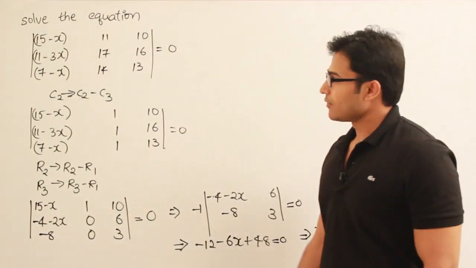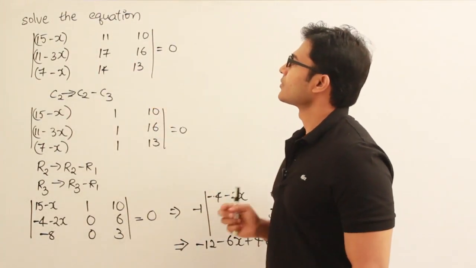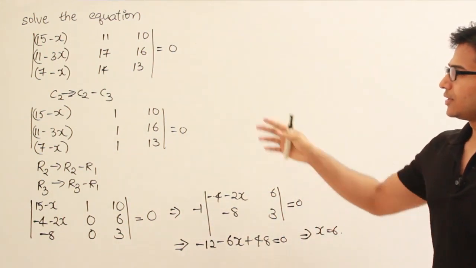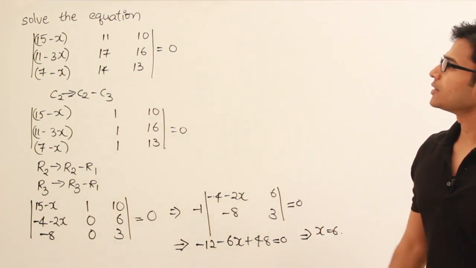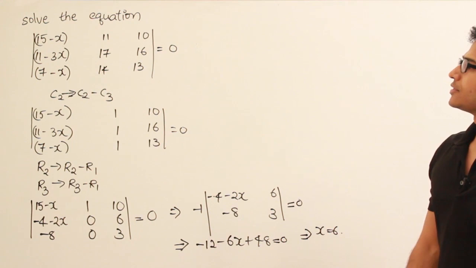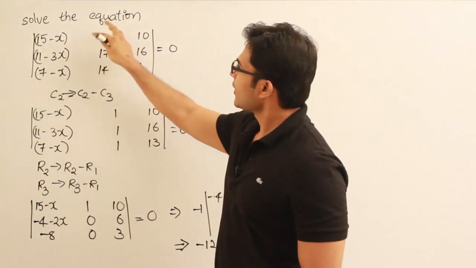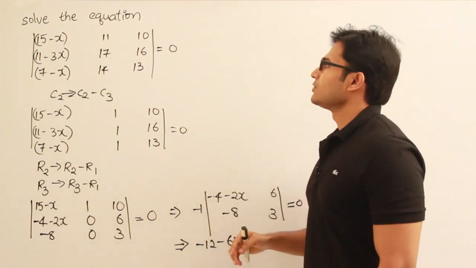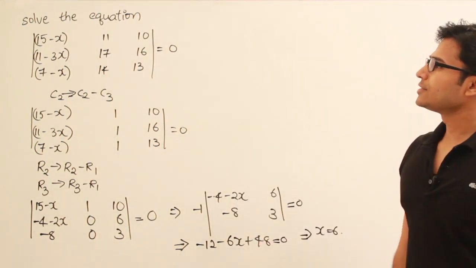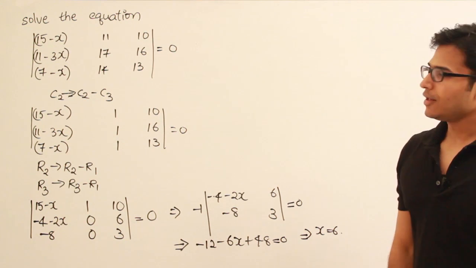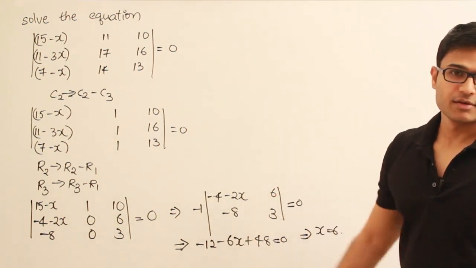See this? They are asking us to solve this equation. So there is no equation actually. The equation is in such a way that the determinant is containing the variables there. We are supposed to find out the value of x in such a way that the value of this determinant is 0.